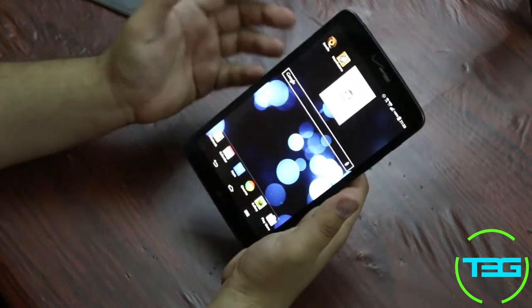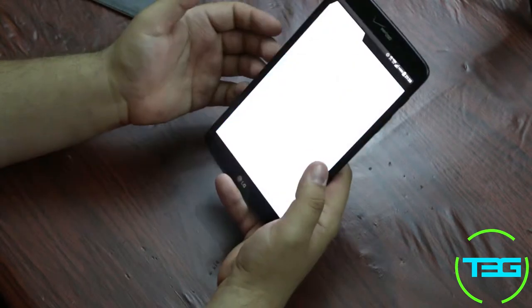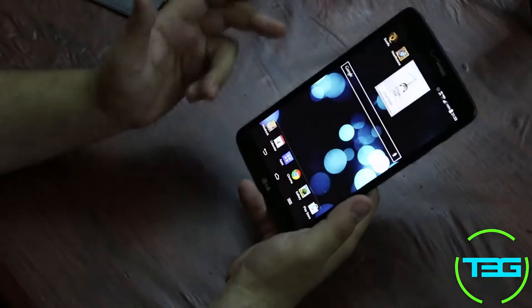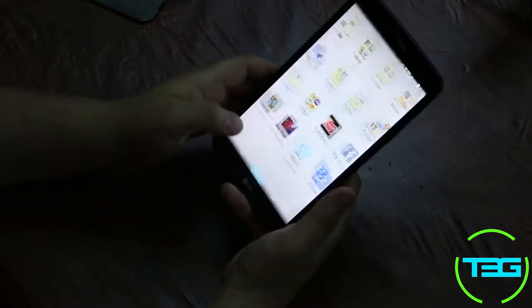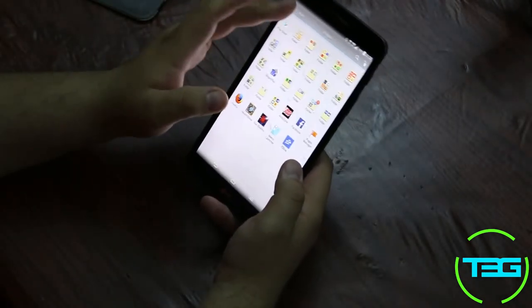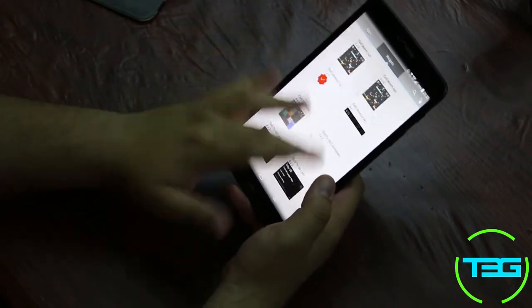But it's really not that big a deal — everything works exceptionally well on this. It's very quick; you've got the quad core on there, and we've got the specs on screen for you. This runs very quickly and transitions are smooth with no problem. The app drawer is a little slow after some use, which is pretty much what I see with anything. But once everything's open, you've got very little delay, if any.